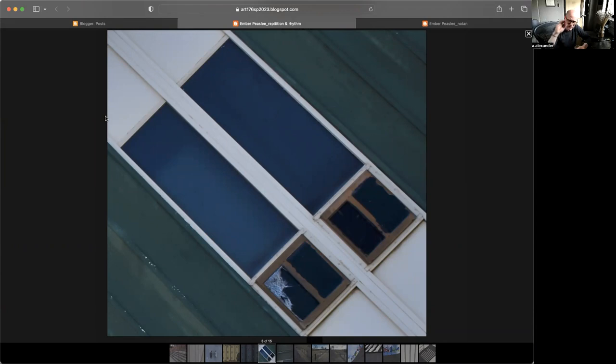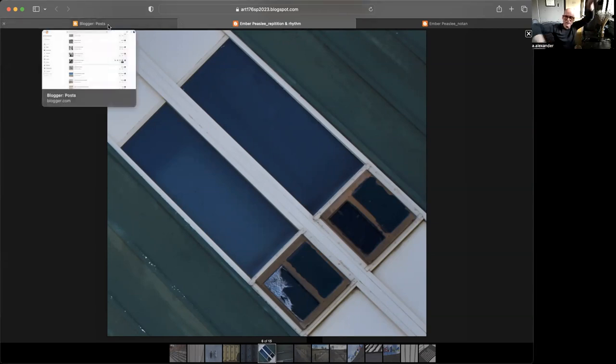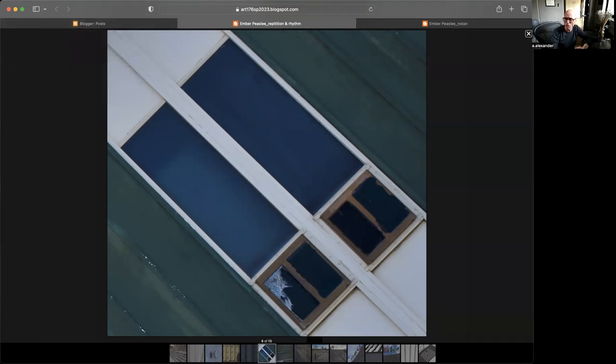So bear that in mind: I want to try to avoid getting things into those corners so aggressively, because it's going to create arrows pointing the viewer away from the composition. See how this is creating an arrow? Like that. We have this long shaft here, and it's creating this arrow pointing us directly away. Same thing up at the top. It's got two arrows pointing us away from the composition, which is probably not what you want. You want us to stay in the picture. So if we pacify that just a little bit, it'll help.